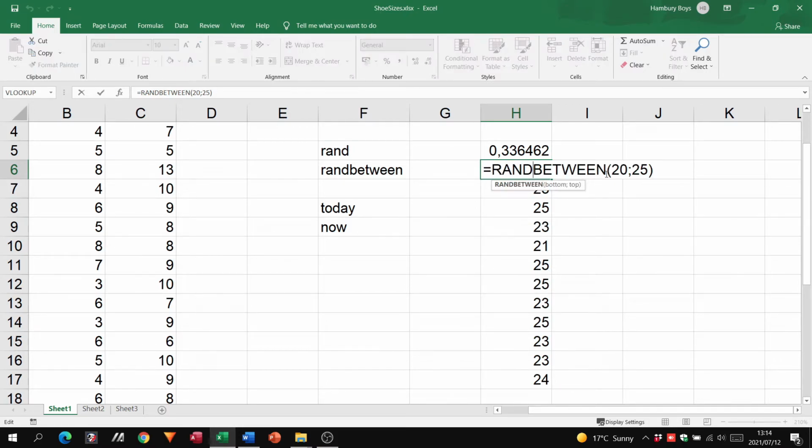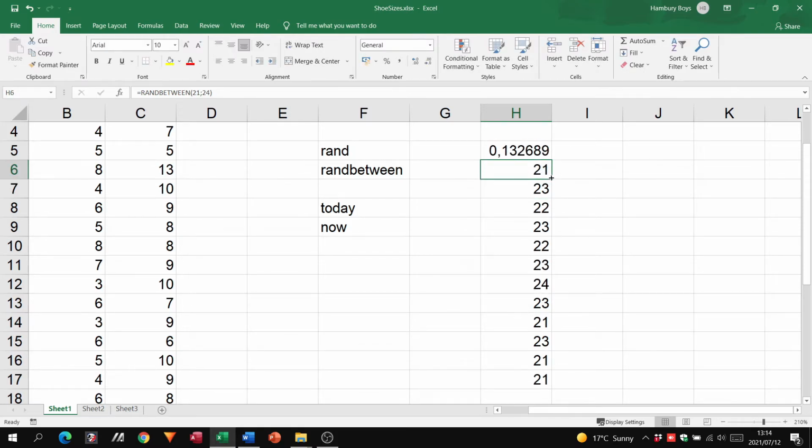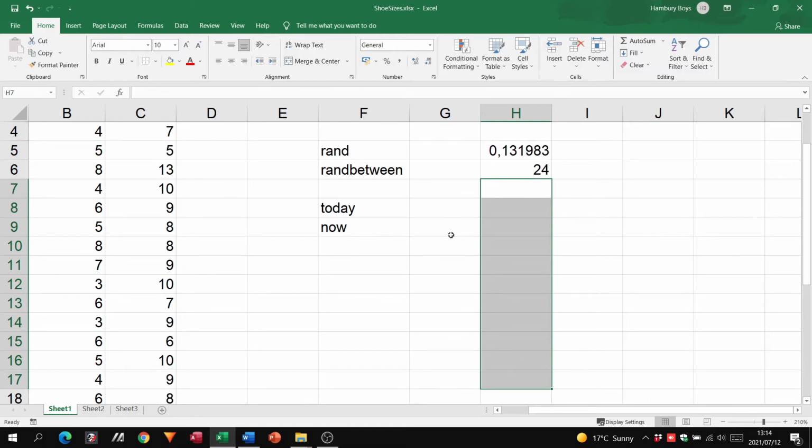But what if I want a random number between 20 and 25, excluding 20 and 25? Then I'll have to make that 21 and 24, because it will include 21 and 24. Now when I autofill it, I've got random numbers between 20 and 25, excluding 20 and 25. So that's the difference between rand and rand between.